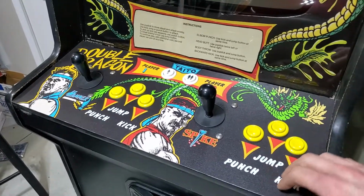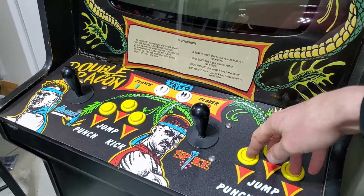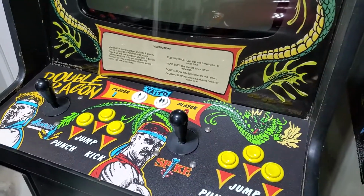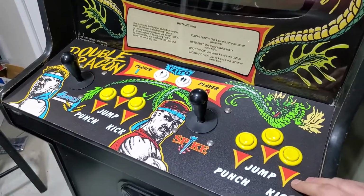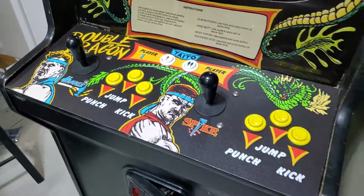So I just used the blue buttons to plug up the holes that I wanted, and had them wrapped in tape. And then I covered off the ends of the holes with tape, and then poured fiberglass resin in there, and it turned out pretty good. You got the original holes back in action here, and everything's all looking good.